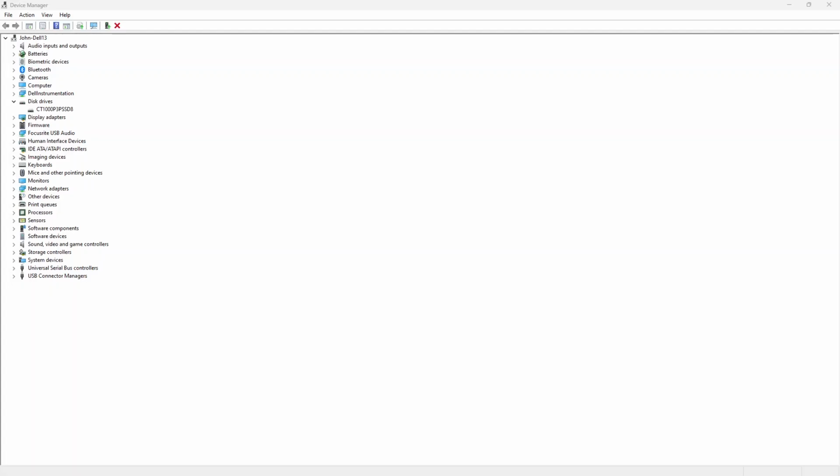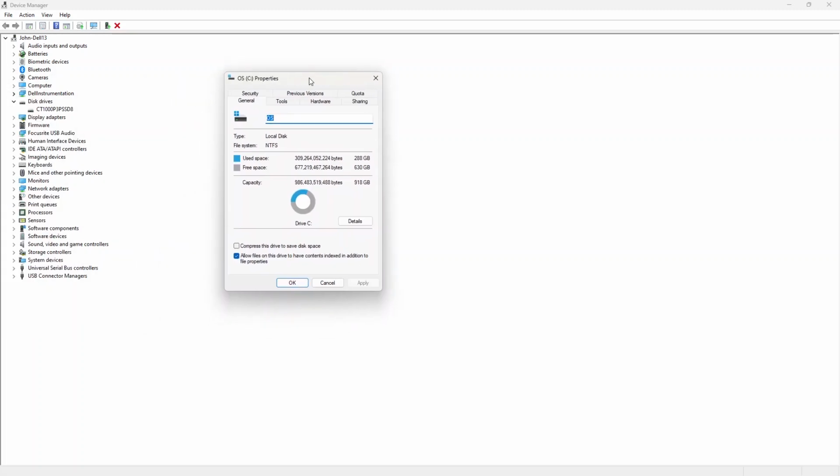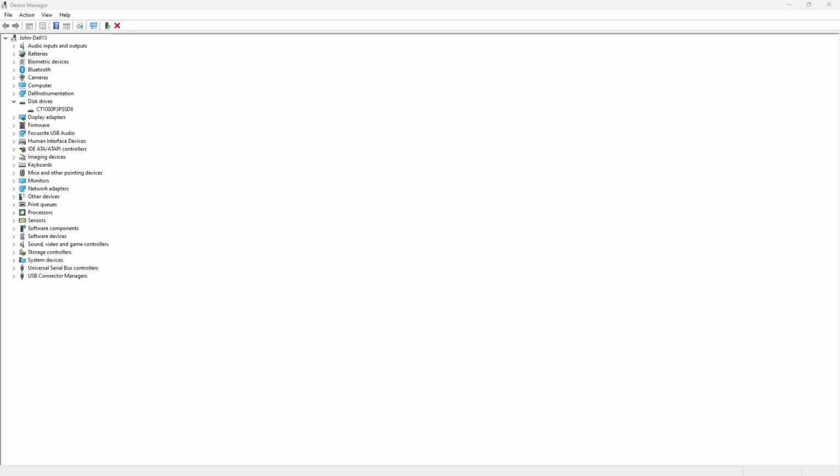Well, I finally got the job done. I went in there and replaced the two slot SSD with the one slot PCIe SSD, and it worked fine. Showing here I have GT1000P3P SSD. It's a 1 terabyte SSD. It's PCIe NVMe. I always mess those up when I try to say it. You also notice 918 gigs. You know, basically it's a terabyte. That's not too bad. All I can say is Dell said I can't do it. I'm stuck with the 512.